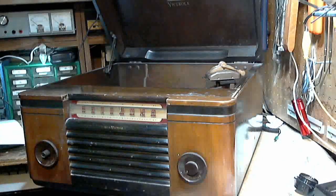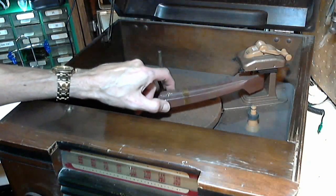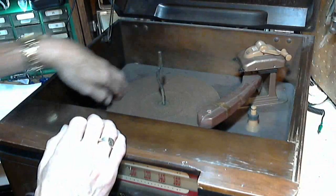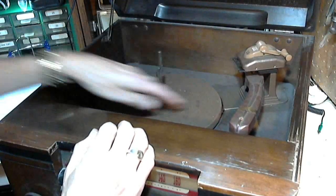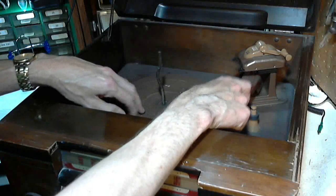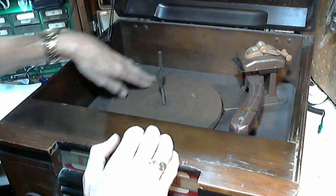A little bit curious about it myself. Can't quite see in there — let me fix that. There we go, that's a little bit of a better angle. The player is mid-operation here. Let's see if we can get it back to where it needs to go. There it goes. A bunch of wires hanging down underneath it. It's coming back to play again. Not sure what's going to happen with this when I turn it on, but let's give it a go.